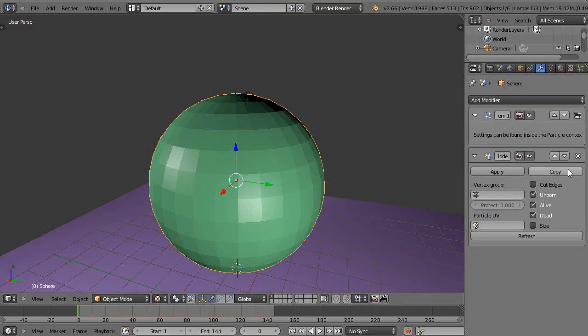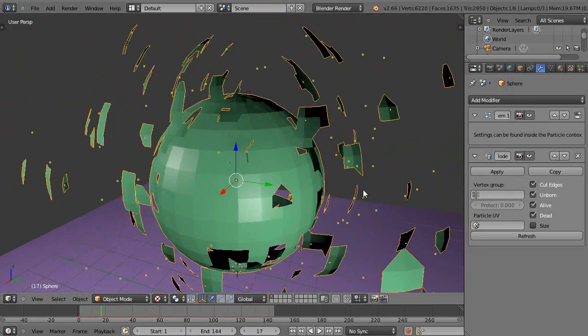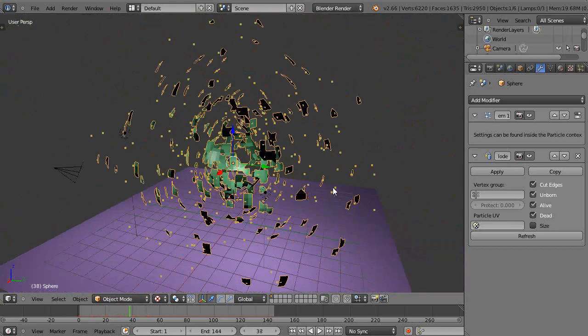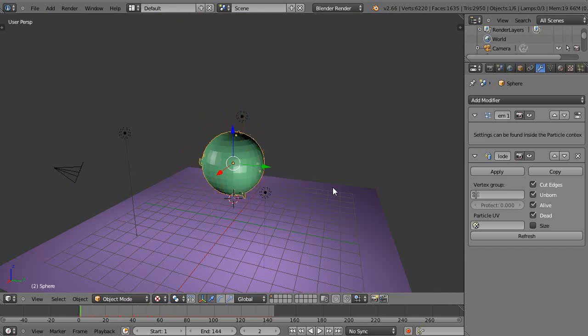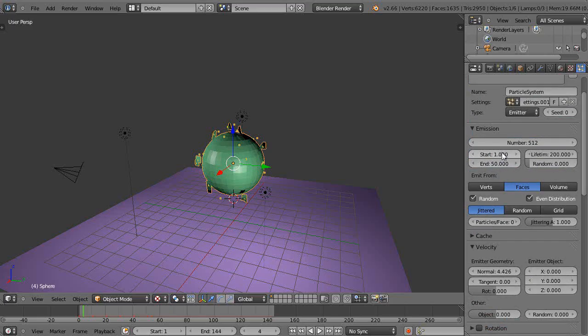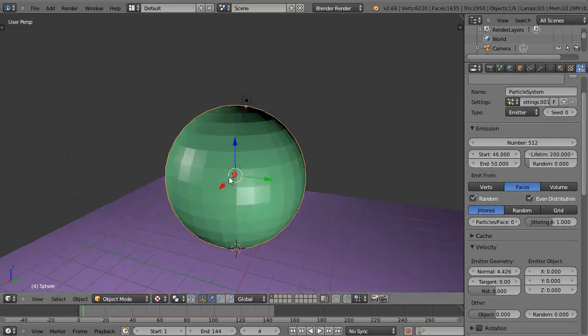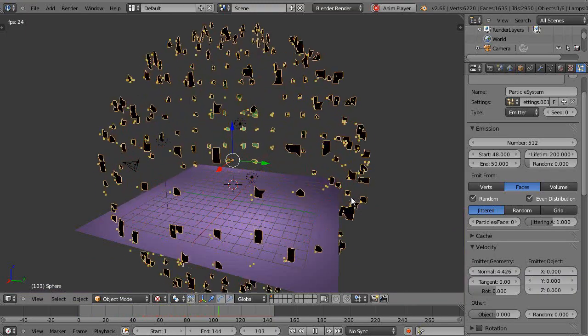Now you can change that right here, cut edges. We just do this here and suddenly it's changing the shape of it. This makes for a fairly slow motion effect. If you want a real explosion effect to take place, you need to change the particles up here so it occurs over a much shorter time frame. Let's say it starts at 48 and ends at 50. So I come down here and rerun it, and then the whole thing takes off like that.